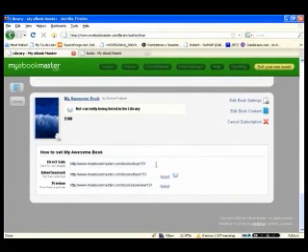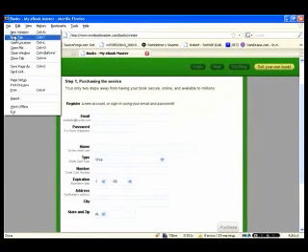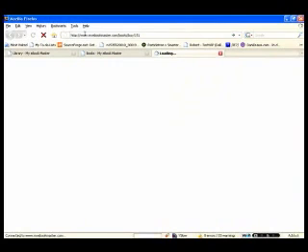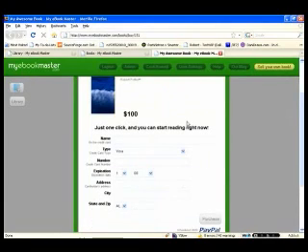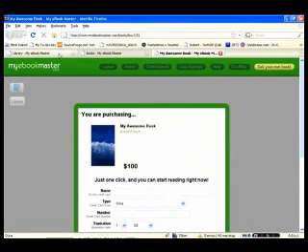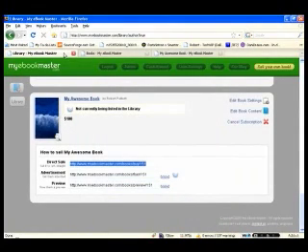I could copy and paste this link here, direct sale, and send that to someone via anything, via IM or an email or something like that, and it's going to take them to this page right here, and all they have to do is fill this stuff out and click purchase, and they'll be able to start reading the book instantly. And this $100 minus the transaction fee, which is typically like 3%, it'll be transferred directly into your PayPal account, and you can set that to link directly to your bank account.